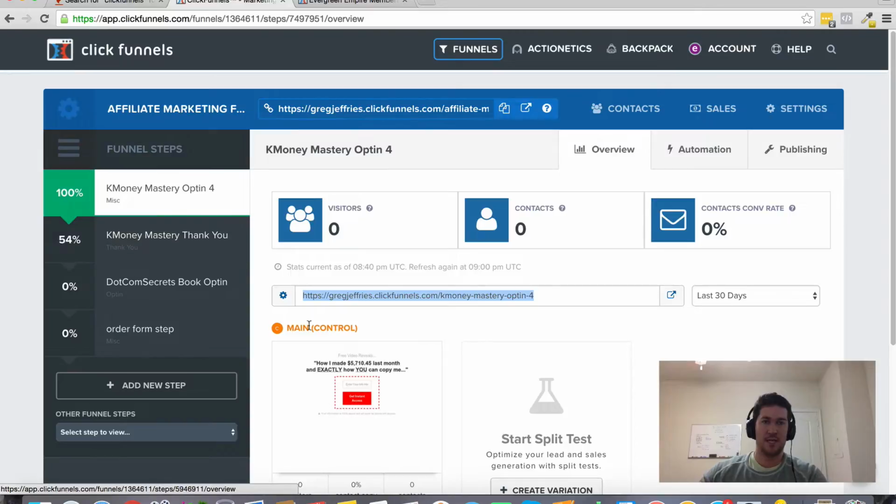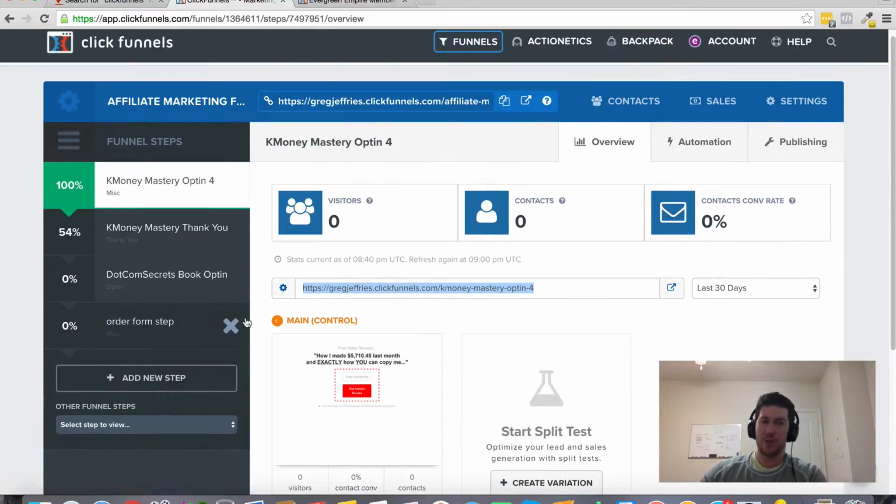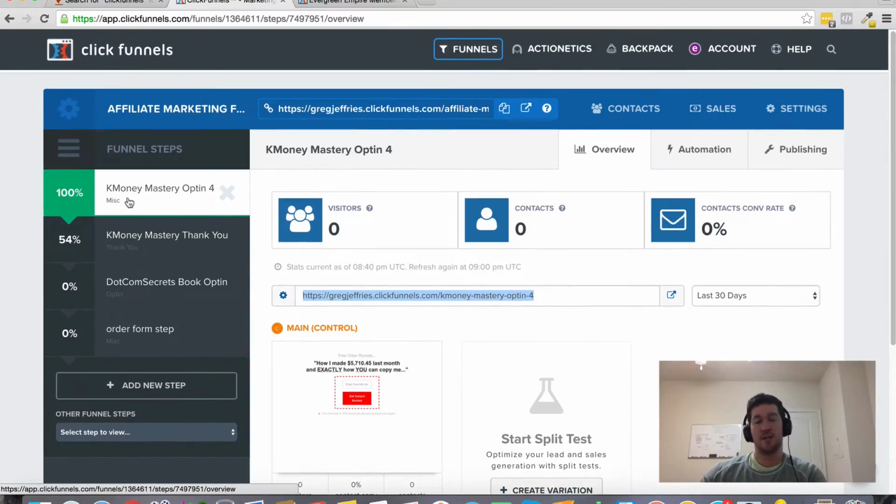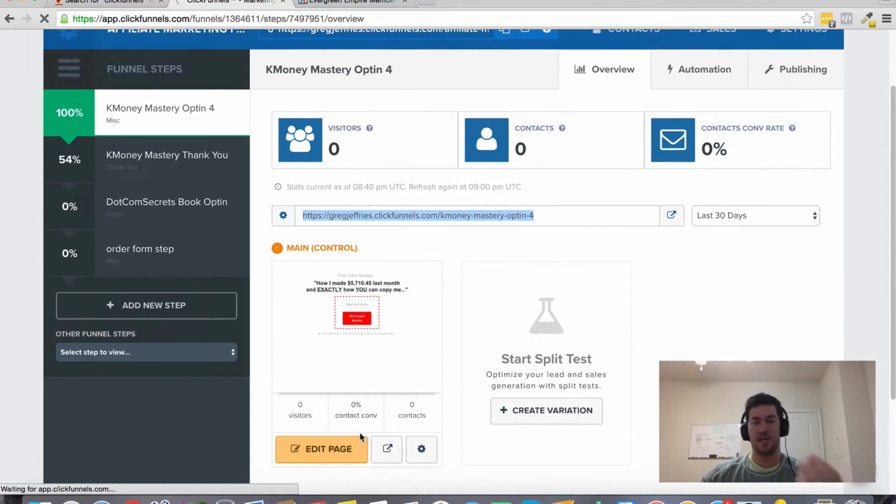And then the other one is a redirect inside of your actual ClickFunnels funnel. The way that ClickFunnels is set up, they're individual pages, but they're all a part of a funnel. These are individual pages in this particular funnel. As people go through the funnel, whether they're opting in or purchasing something, that will naturally take them to the next step in the funnel. Now, if you want to redirect them to, let's say, a particular offer after they opt in, instead of having them go to the thank you page, then what you can do is edit the page.